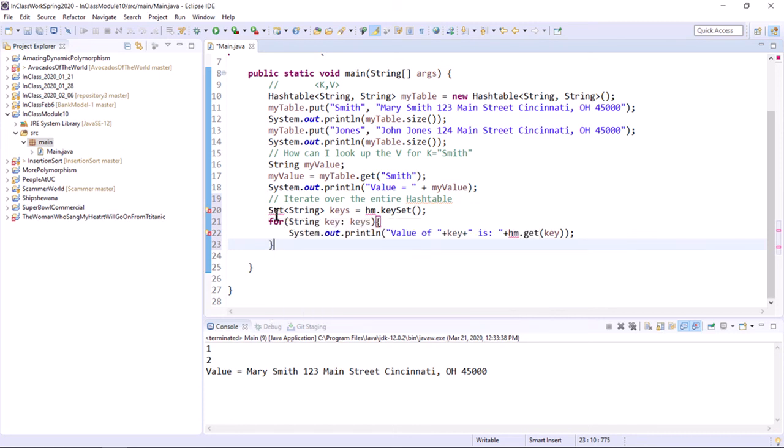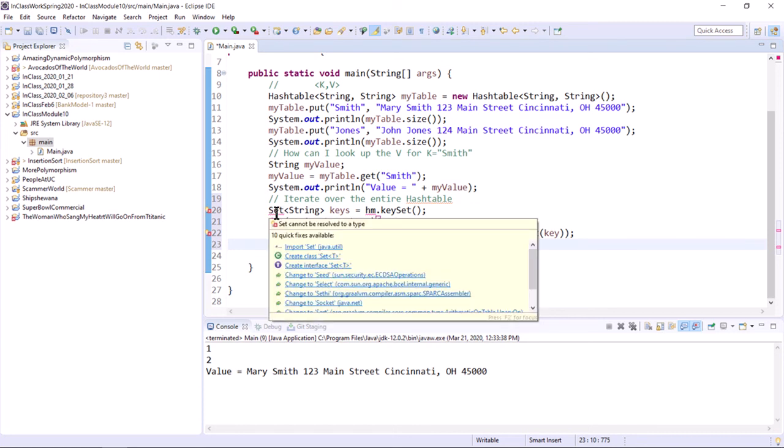The very first one, as we can probably guess, is it doesn't know what a set is, but it's happy to bring in java.util.Set. Now, as you get better at this and you have much larger projects, there will be many things called Set. There will be many things with the same name, but they'll be in different packages or different classes. So you have to be more careful, but at this point we can be pretty sure that it's the correct Set.